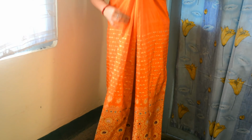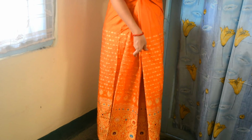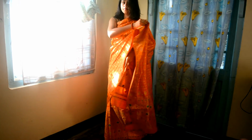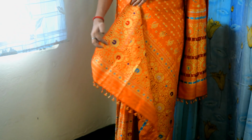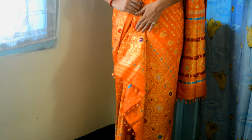Now get into the skirt which is called as Mekhela. Now take 3 crisp folds of your Mekhela. Turn the folds to your right and tuck it in. Start wearing the half sari which is called Sador and drape it around as shown. Start folding the front end of the Sador in a zigzag pattern as shown and then you're good to go.